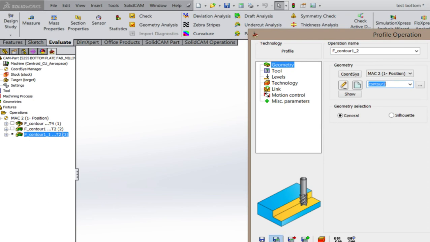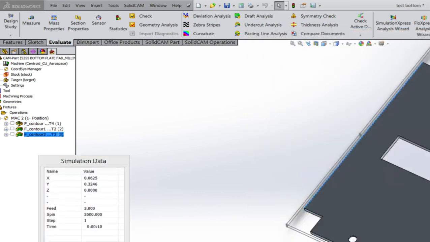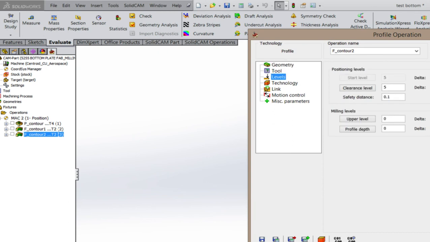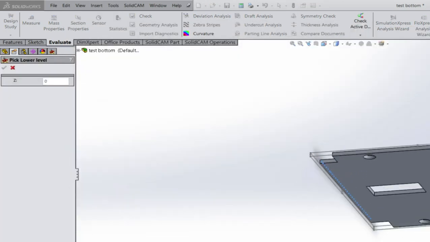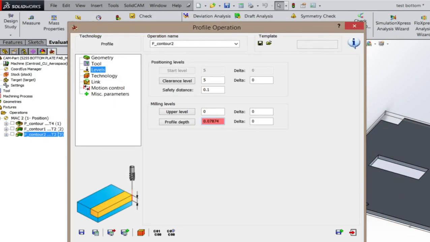And then we should save and calculate. And we can simulate it. And there it goes. Same parameters and everything. Okay? That answers your question, I'm sure, right? Yeah. Now, one other problem. When you do that, there's one other thing you have to change. It does not assume that you want to be at the same depth. So you have to go back and make sure you catch your depth. All right?